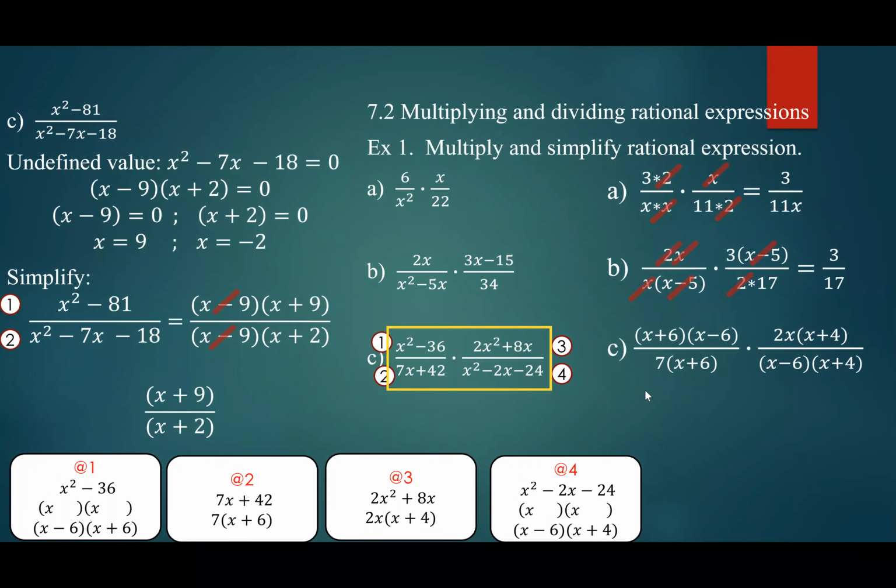The new thing which we have, ladies and gentlemen, is x plus 6 on top and x plus 6 on the bottom. We can cancel them out. X minus 6 on top, x minus 6 on the bottom, we can cancel them out. X plus 4 on top, x plus 4 on the bottom, we can cancel them out. So again, that is the only thing new, believe it or not. If we can cancel them out, what do we have? The top number, I still have 2x, and the bottom number, I have 7. So my answer is 2x over 7.